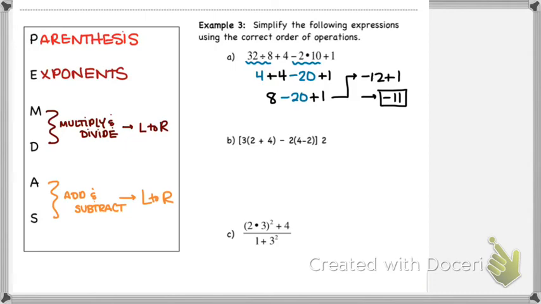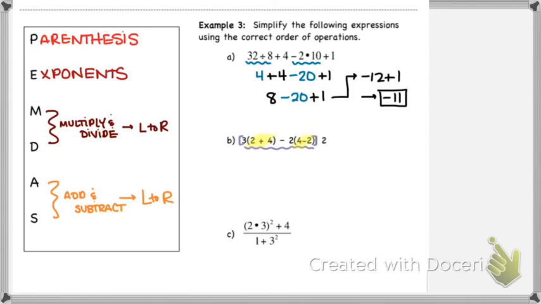Here on B, you'll see that we have parentheses and brackets. Whenever you're trying to determine, or especially if you have multiple parentheses, we use brackets to help you see where the end and beginning of these grouping symbols exist. So we have the brackets that are doing the larger portion of this. And once we see those, then we dive deep inside of those brackets to complete the order of operations within, which leads us to 2 more sets of parentheses.